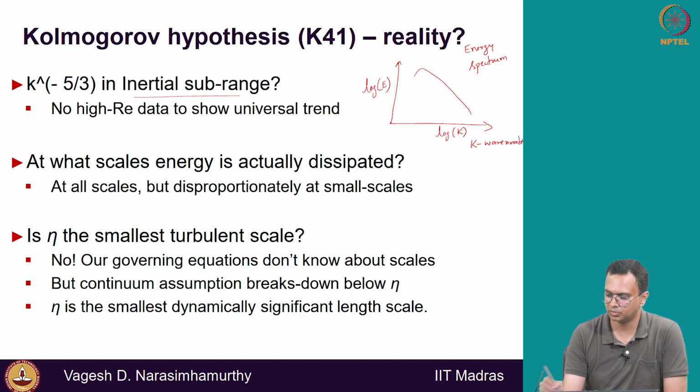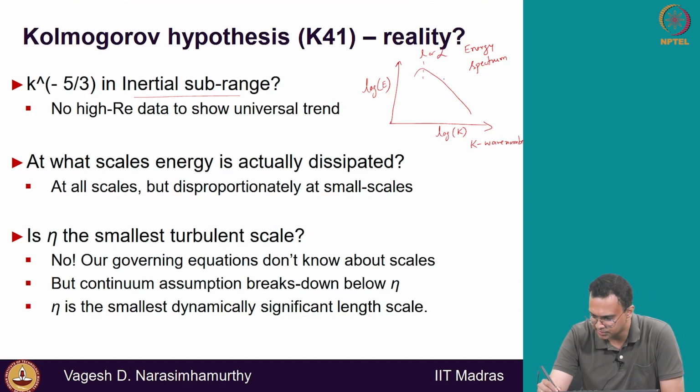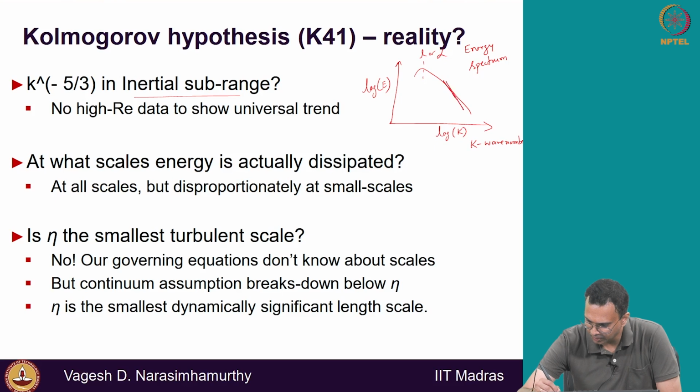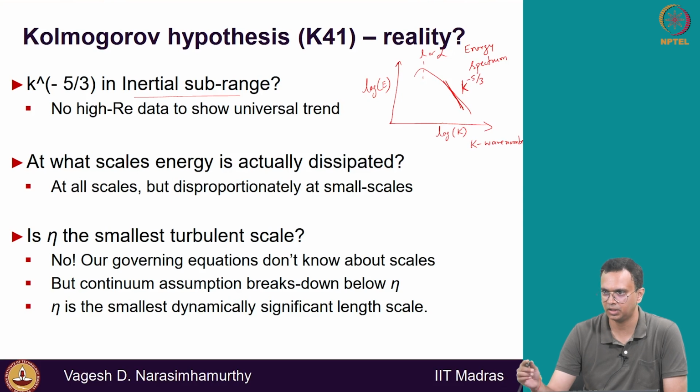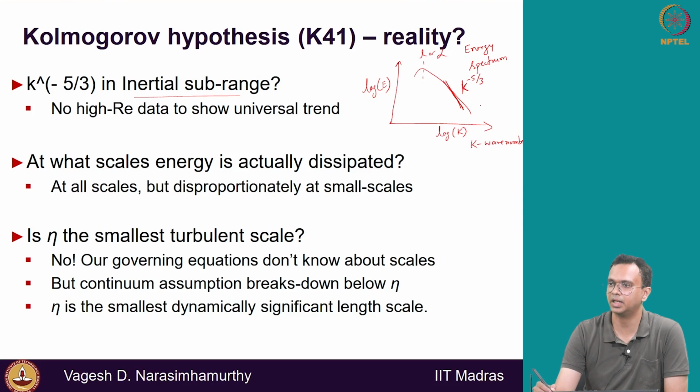In a log plot, you usually see this kind of a graph. Somewhere here, what you can call L, whatever you want to call it, and then there should exist a slope here. According to Kolmogorov theory, the turbulence kinetic energy associated with this slope has to be like this, k raised to minus 5/3. If the slope is not like this, that means the hypothesis and your data are not matching with each other, and usually we see today that not many turbulent data match this slope, k raised to minus 5/3. Something else will come. Even if it matches, only a small fraction of the spectrum matches it.